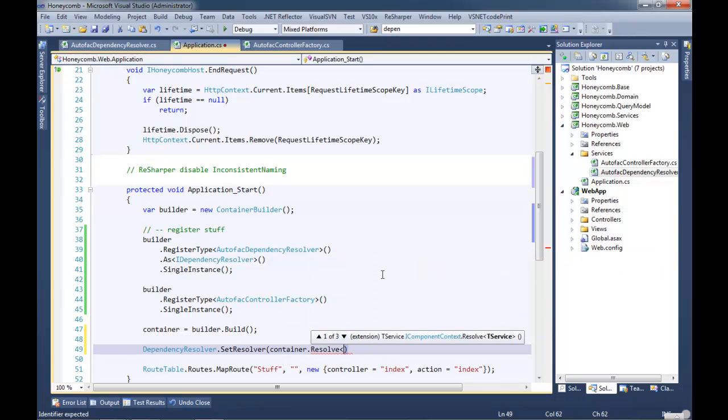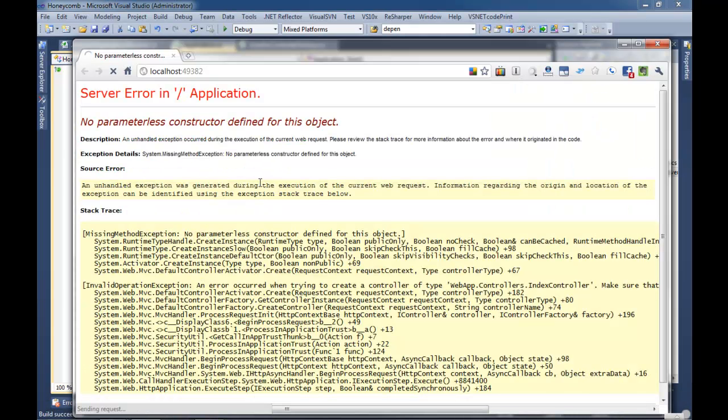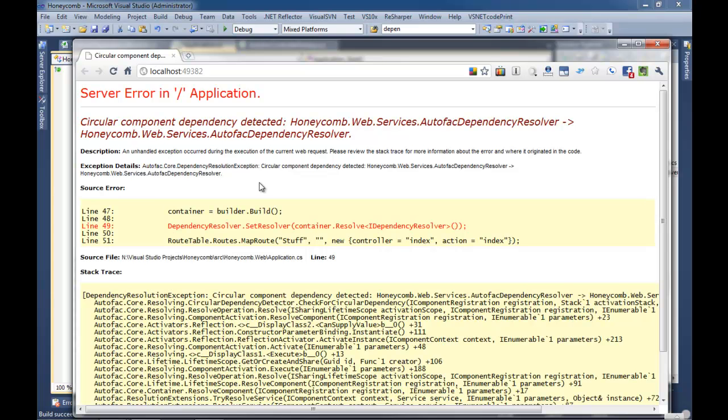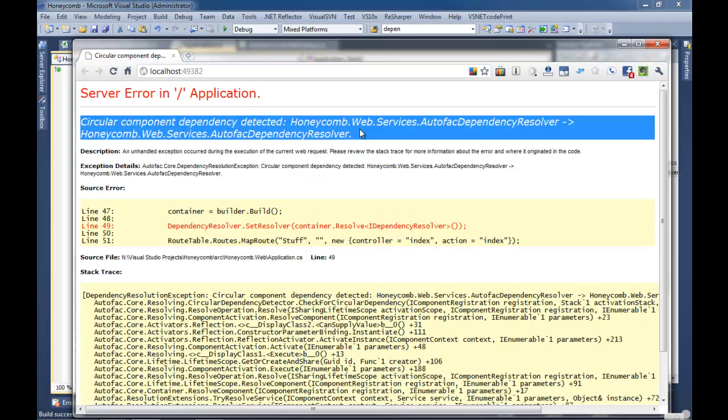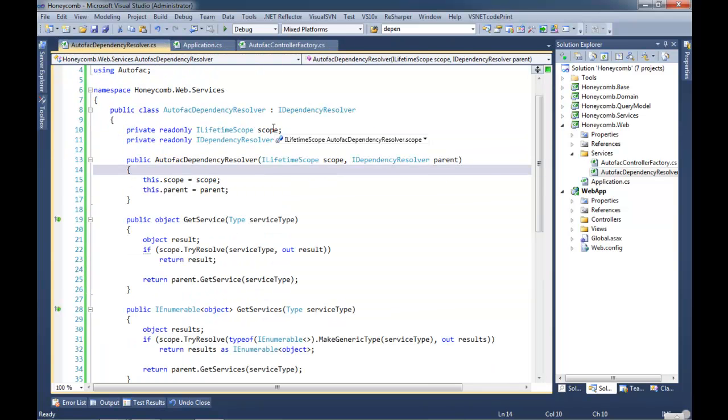We've got to do our container resolve dependency resolver, which will resolve the dependency resolver we just registered right there. And now we'll get the error that I was talking about, and this will be an error from Autofac. Knowing what these errors look like will save you a lot of time. Actually, this isn't what I wanted to show you, but this is another example of an Autofac error. We have the dependency resolver taking in, and remember we want to get the parent right here? Mm-hmm. We have a dependency resolver taking in a dependency resolver. Autofac, not knowing what to really do with it, is going to say that there's a circular dependency and it's going to throw an exception.